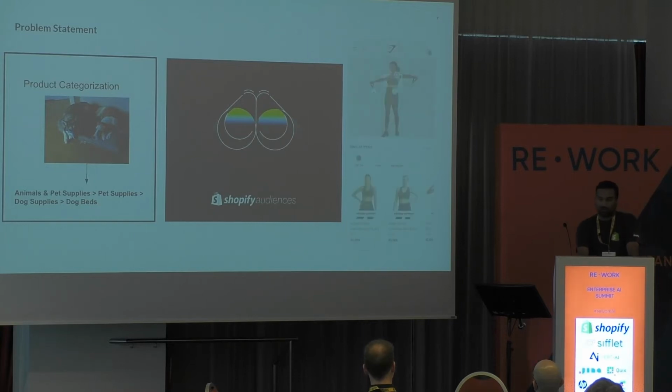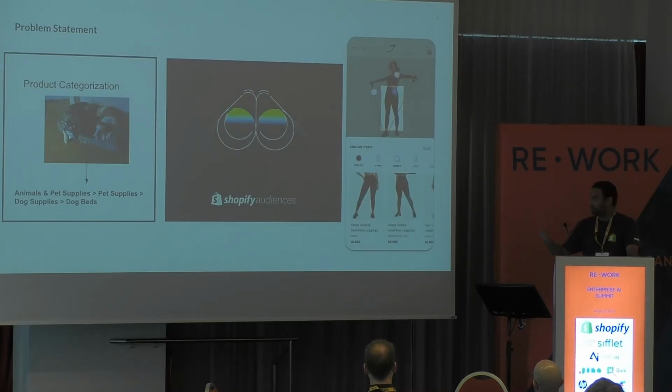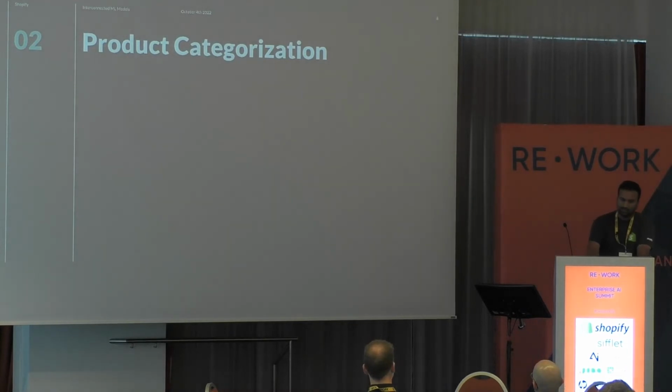And then finally, I'm going to talk to you about attribute extraction, which is the next logical step for us from product categorization. And then once we finish this entire journey, I'm going to talk to you about the underlying infrastructure and the platforms that we have at Shopify to enable all of these products that our data scientists are building. So let's start in the beginning.